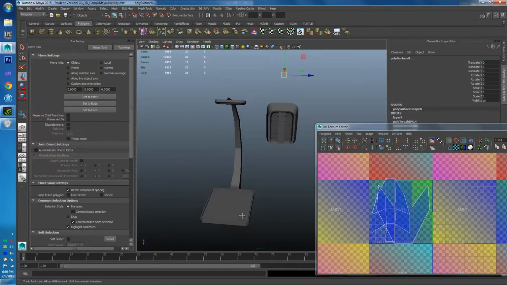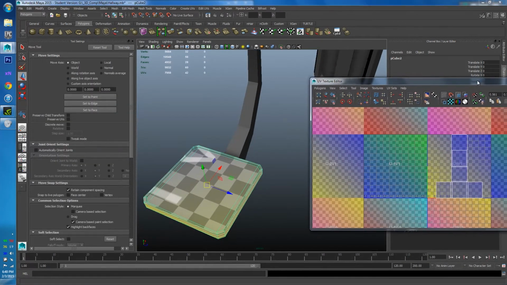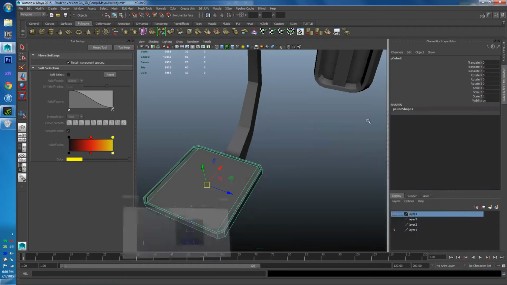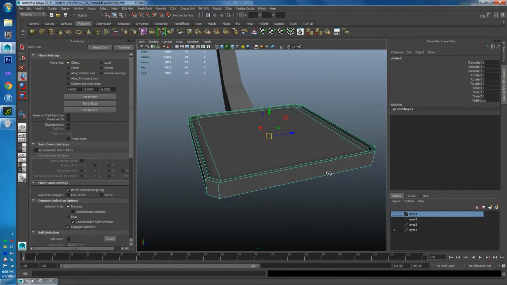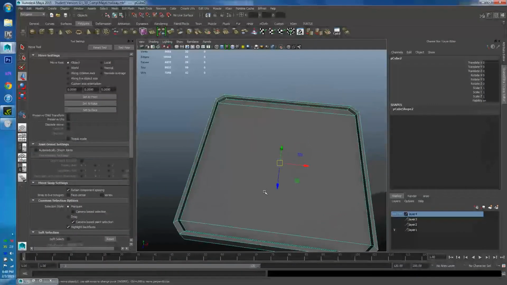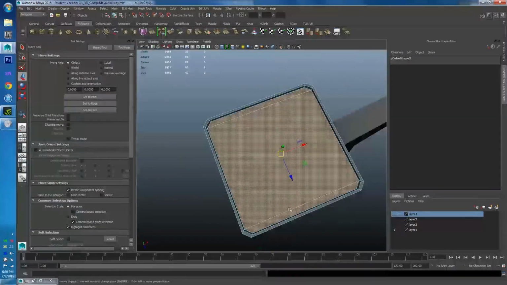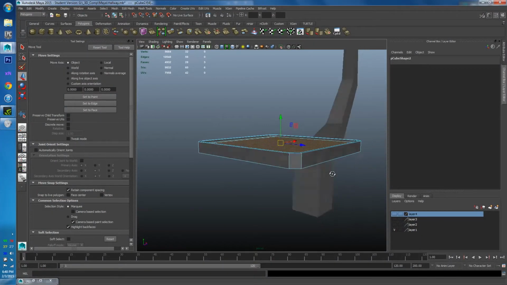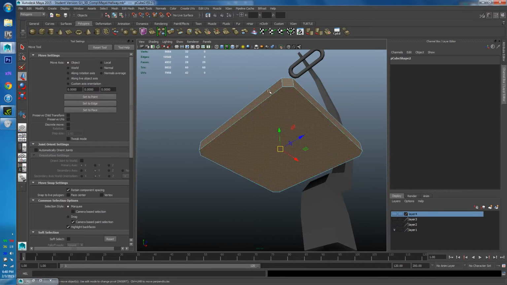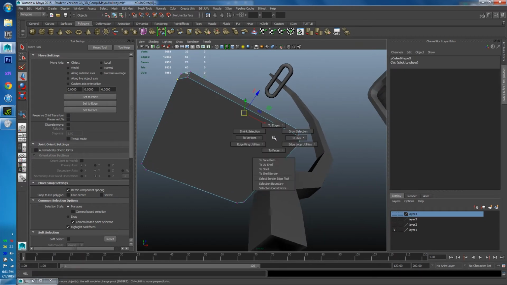All right, the next one is going to be this floor plate right here. Now we have to think about this the same way that we have so far with the other objects. How do we get this to unfold with the least amount of shells and the least amount of distortion? And what I think I want to do is grab these faces right here, because I think this is actually going to be a separate kind of material. And oops, it looks like I have some n-gons. Let me go ahead and take care of that. Grab the vertice and the vertice.